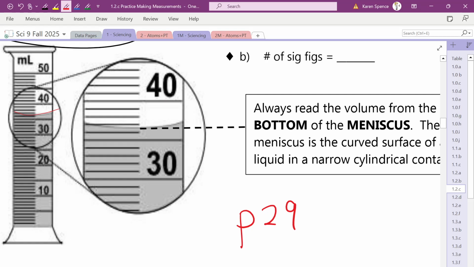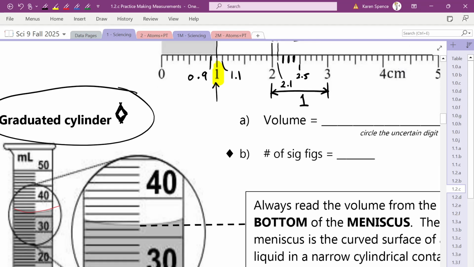Okay? And this piece of equipment, just in case you're wondering what it looks like, is a graduated cylinder. Okay? Big one, small one. You'll put water in it. Bloop, bloop, bloop. Okay? And then that's it. So that is our graduated cylinder. And again, knowing that name is an enriched thing. Okay?